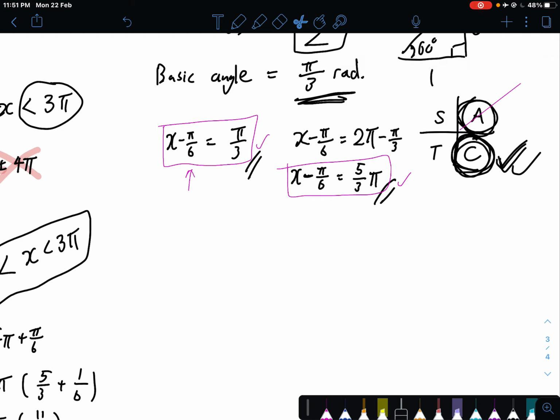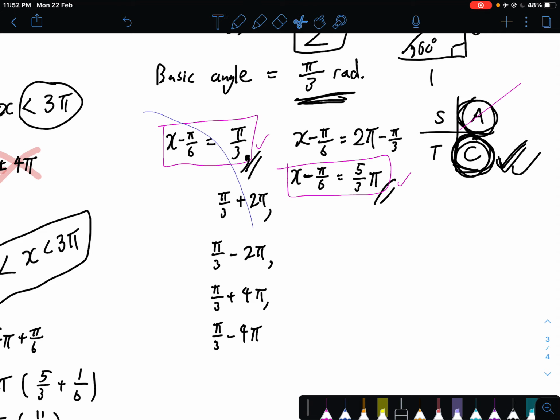Okay, so without further ado, the thing that I need to modify is, at this stage, I also need to introduce extra angles. I put a comma, and then I consider pi over 3 plus 2 pi, or pi over 3 minus 2 pi. But let's be a bit more kiasu. We don't stop there. We also include pi over 3 plus 4 pi, pi over 3 minus 4 pi. That's a little messy, so let me just rewrite it a little bit.